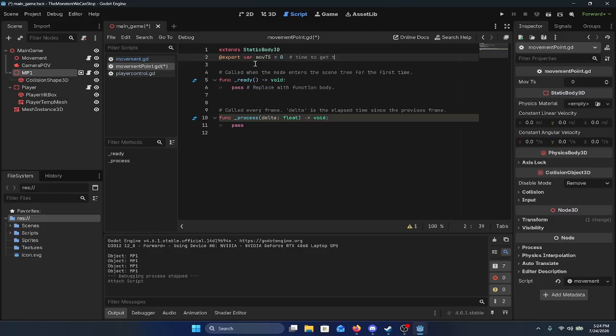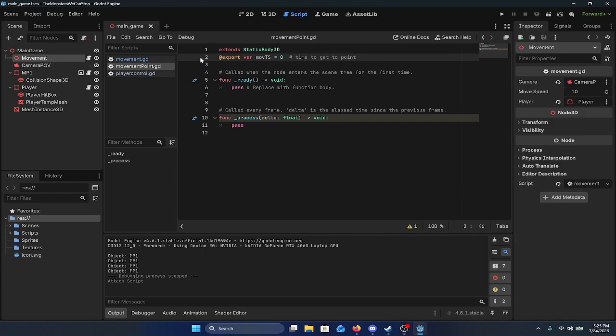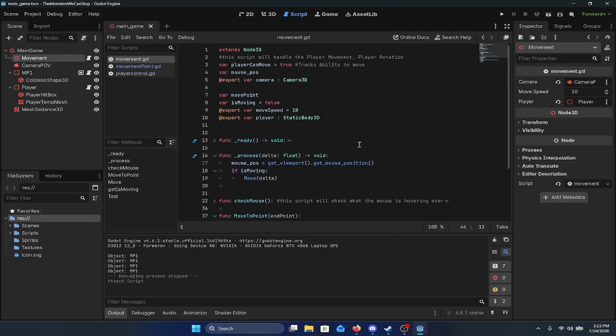Time to get to point. And that means movement here will also need a timer.